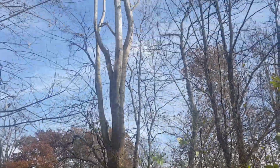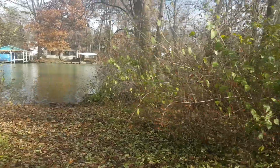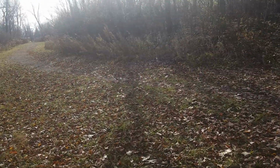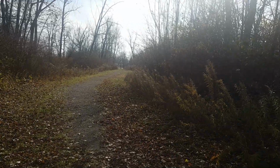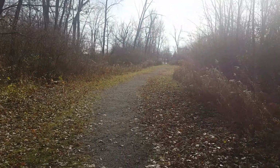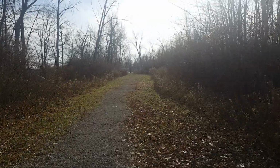Another thing that I happen to notice is that big old tall dead tree. Wow, that thing's huge. If it falls, it might span that whole little channel there. So I got me a little souvenir. That makes me very happy. Not that I haven't already got 1,000 of those little things, but I'll try to put this in a special little spot where I'll remember it. We're at about 32 minutes right now, but we are closing in on the end of it.